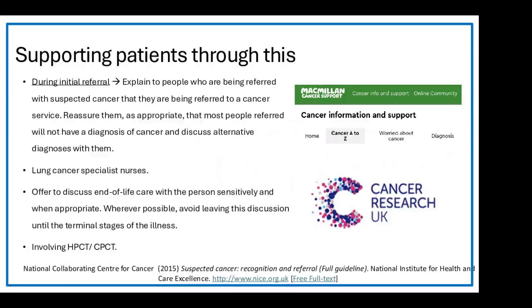If patients are for palliation, offer to discuss end of life with the person quite sensitively, and if possible, avoid leaving this discussion towards the end stage of the illness. And you can involve the community palliative team as well as the hospital palliative team for more support if needed, if patients have complex symptoms or you feel they are at the last stage of their life.